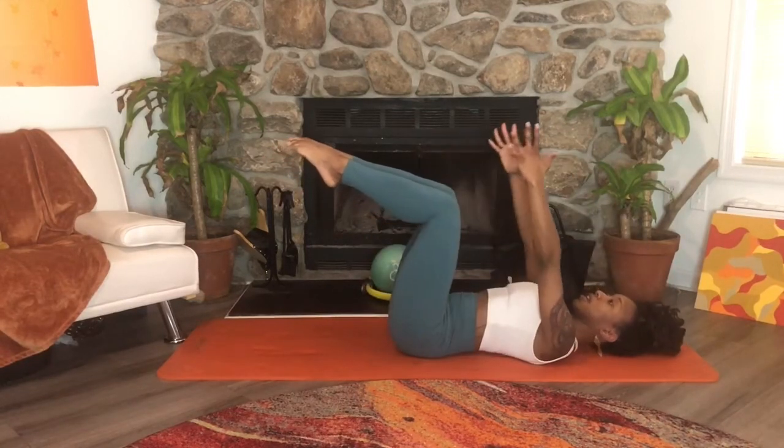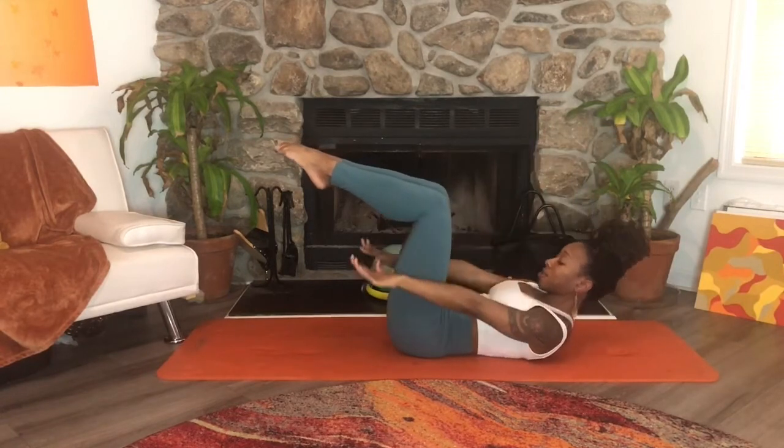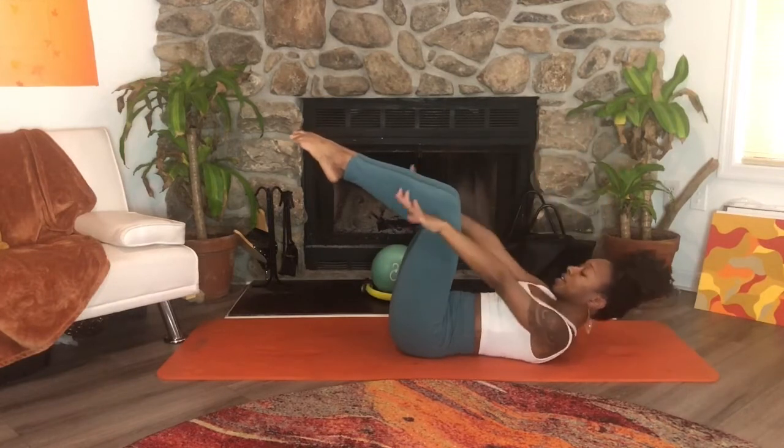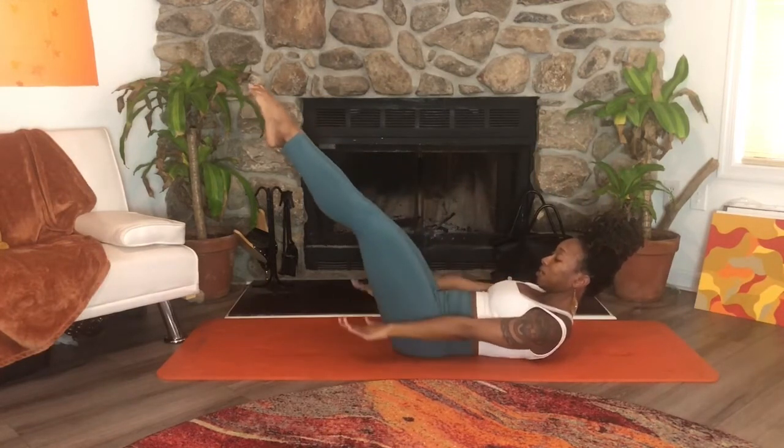And then again for two. Inhale, melt down. Exhale, curl and lift. Last one takes us into our 100. Inhale, lift. Exhale, arms by the hips, legs lengthen. We begin to pump the arms.